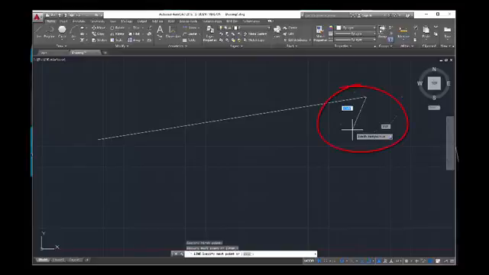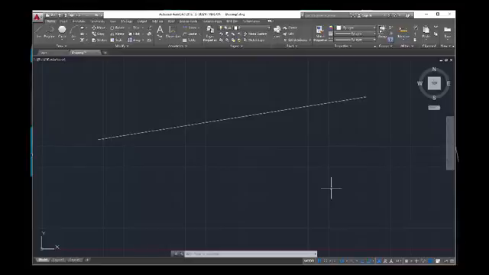Now notice that AutoCAD wants to continue drawing this line. Once you tell AutoCAD that you started a command, you also have to tell AutoCAD to stop the command. So to tell AutoCAD to stop drawing, you can click the Escape or the Return button on the keyboard. A little tip from me to you: when working in AutoCAD, I always keep my left index finger on the Escape key and my right hand on the mouse. It just makes CAD life so much easier, quicker, and faster that way for you.